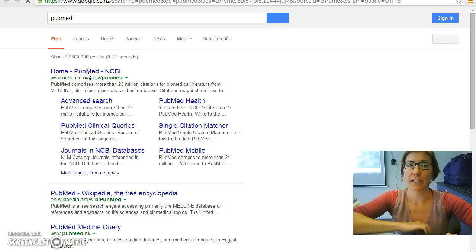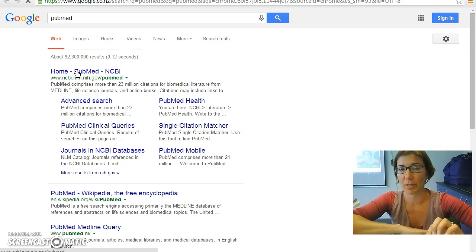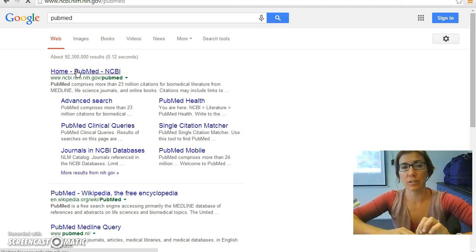So once you've found that, it's ncbi.nlm.nih.gov PubMed, but I usually type in a search for PubMed every time because I can never remember that address. Once you've got to that address, you save it as a bookmark because you'll be using it quite a lot.